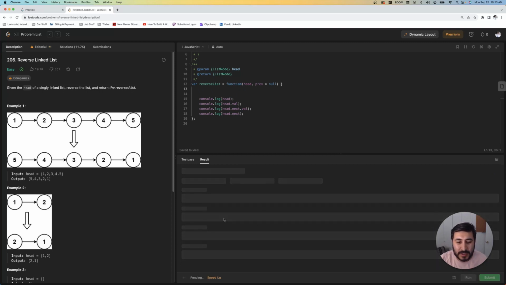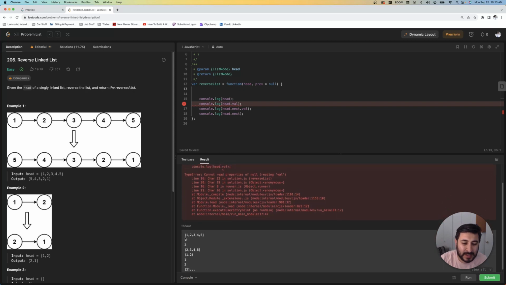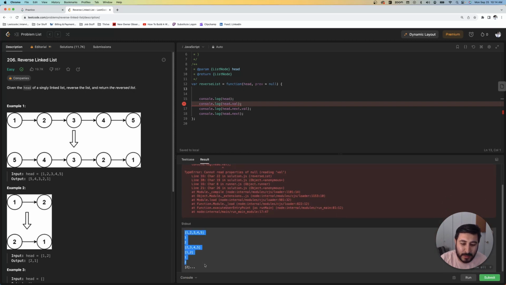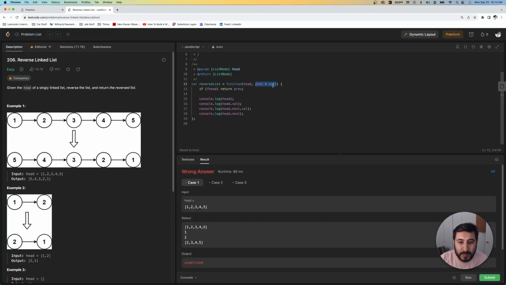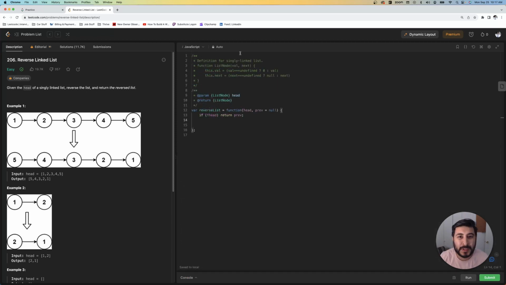It'll still console log things out, but it's a little bit different. This is not the way that we want to console things out. So let's go ahead and bring that back, and we'll run it again. And this is our default for previous, and you can see here that it allows us to play a little bit more nicely with linked lists on LeetCode. Okay, let's go ahead and solve this problem using iteration.